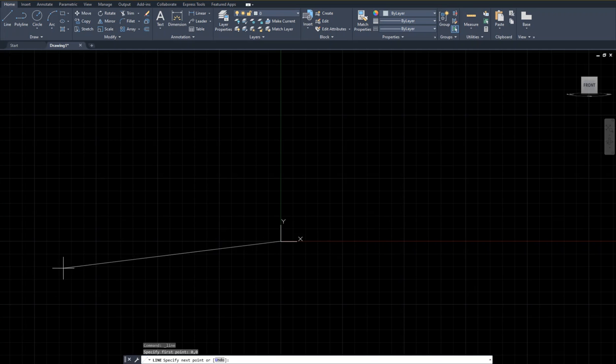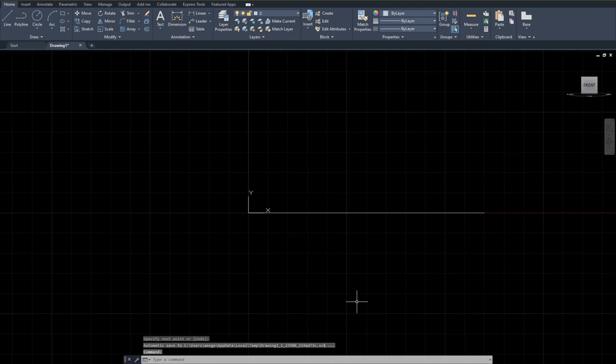You want to draw a line 6 inches long from this point. So we're going to continue with drawing a 6-inch line from this point. Next point is going to be 6, 0. So all you have to do is type 6, 0, and that's a 6-inch line. And enter. It ends the line command.